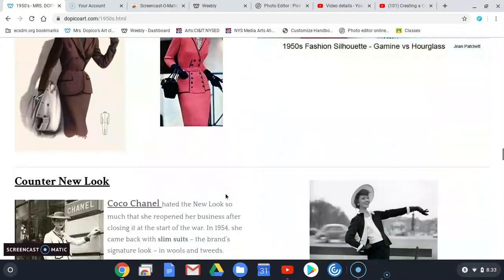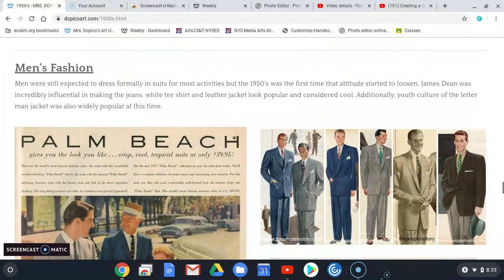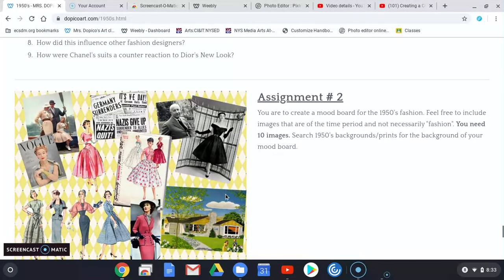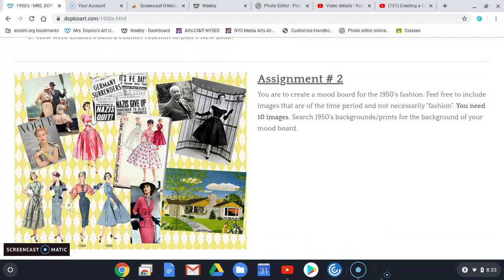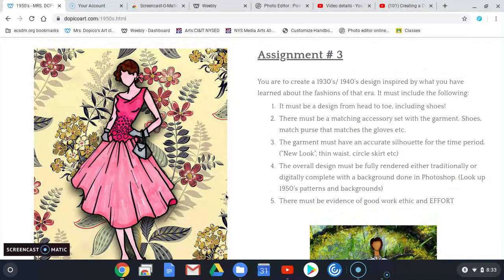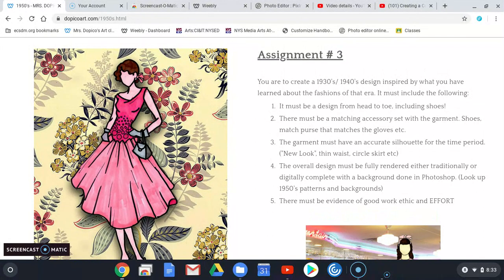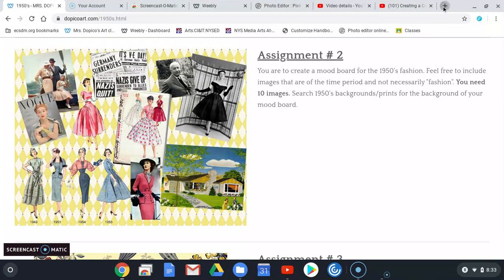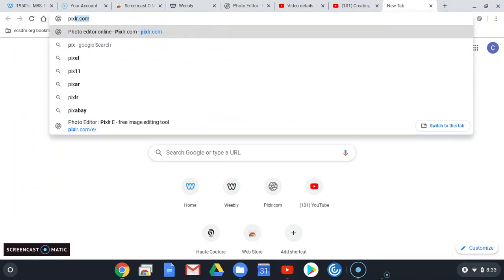Assignment 1 is going to be our set of questions that you have been doing. Assignment 2 is still going to be your collages. And then assignment 3 will be in a different tutorial. Instead of creating drawn fashion models, we're going to be creating collaged fashion models, but we'll get to that later. We are going to be using PIXLR.